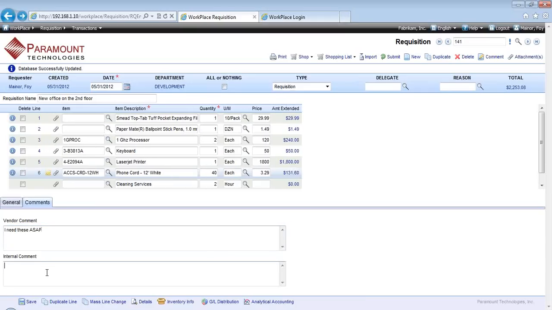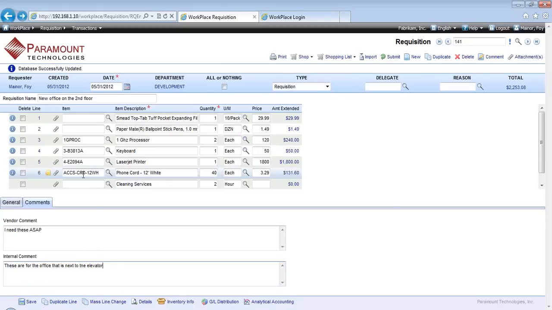You've also got internal comments. Internal comments are typically used for additional information, longer descriptions, special instructions, or even justification of why you're making the request. So you can say that these are for the office that is next to the elevator, just down from the stairwell, whatever else it is that you need to say, and that's an internal comment to provide additional information for that line.